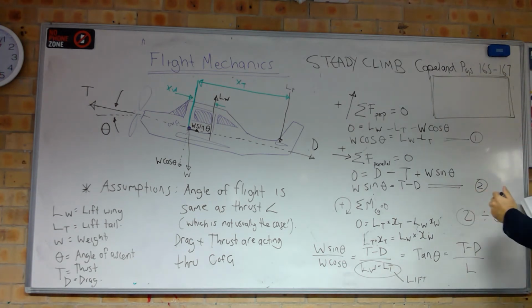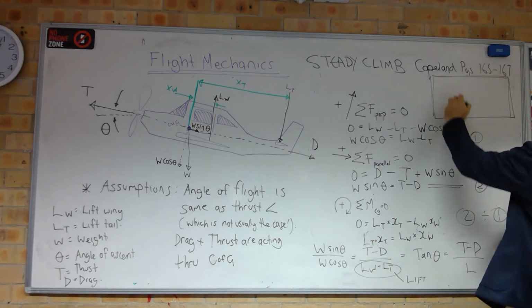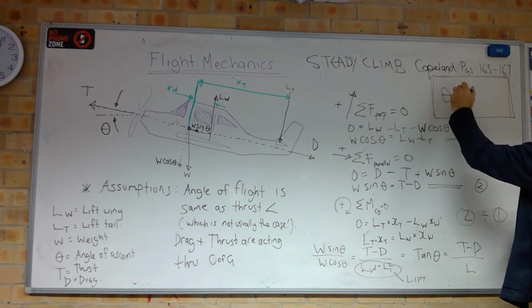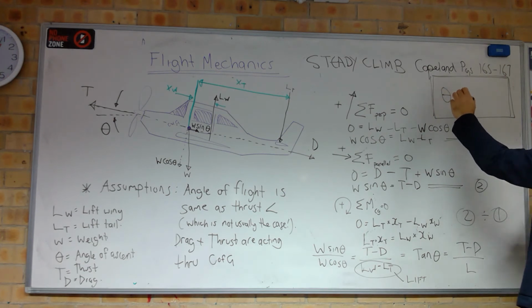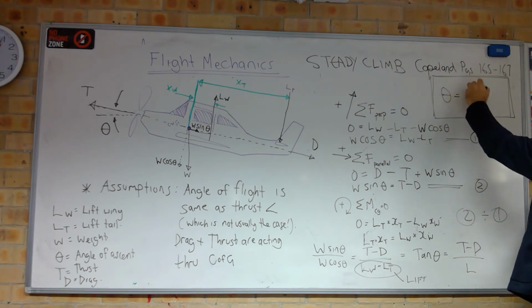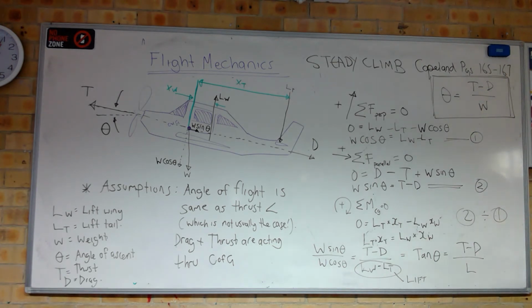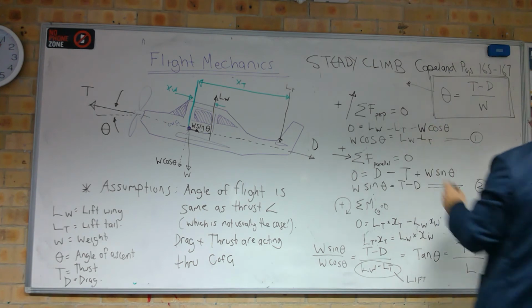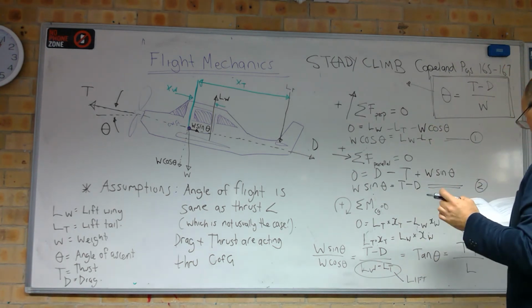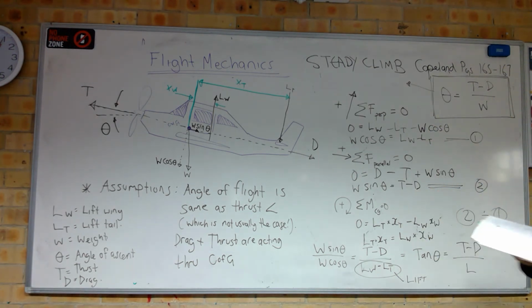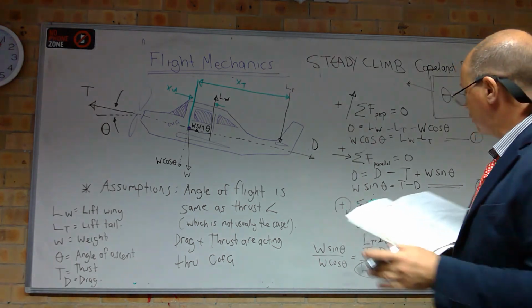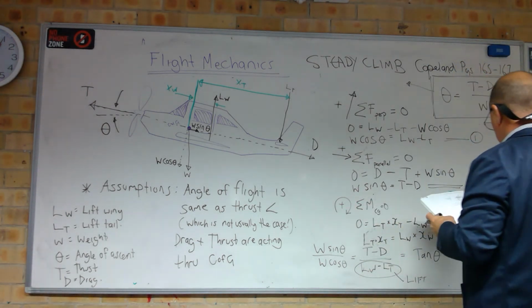So if you get anything out of this, it'll be this equation, okay? Which is theta, okay, which is the angle of climb or descent, is equal to thrust minus drag over weight. Now that is because it says here for small angles, so this is a little caveat for this equation, okay? It only works for small angles, so say a jet airliner that's taking off very gently. You're not going to use this equation for fighter aircraft and all that sort of stuff, okay?